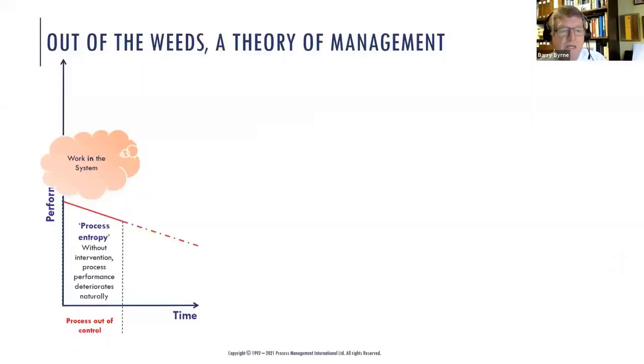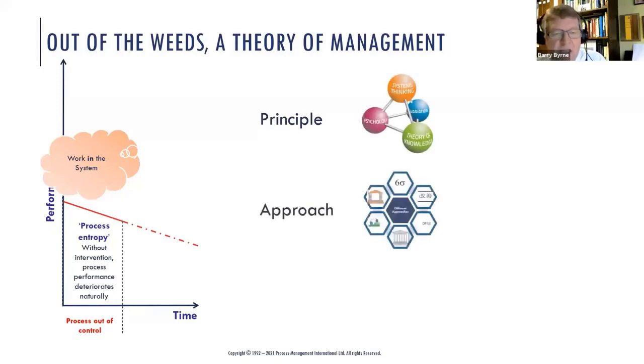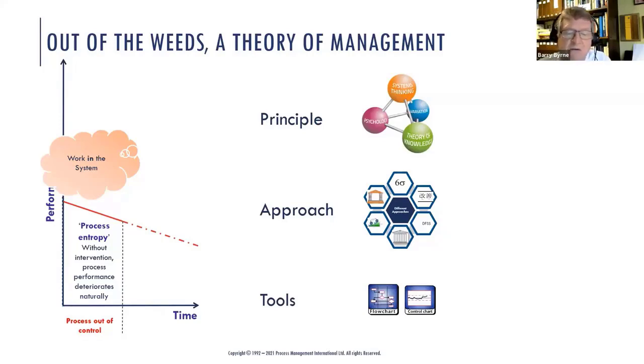So we need a theory of management. So how are we going to stop that slide, the inexorable drift downwards? So Dave didn't need design for Six Sigma, nor did he need Six Sigma, nor did he need TPM. Well, certainly not immediately anyway. What he needed to do was to believe that doing the same thing the same way every time wouldn't magically free him from the tyranny and chaos that held him in its grip. But also just doing stuff wouldn't work either. So random walking and random working activities wouldn't make his business better.